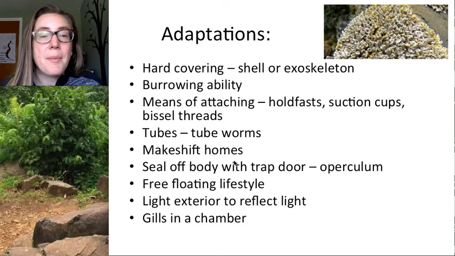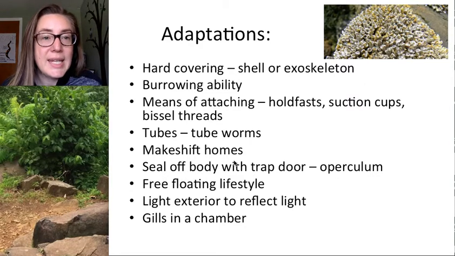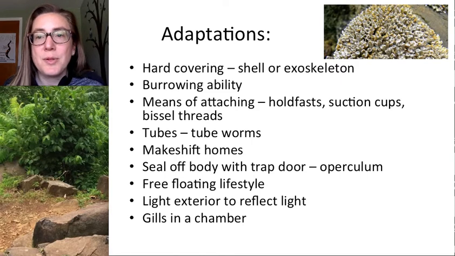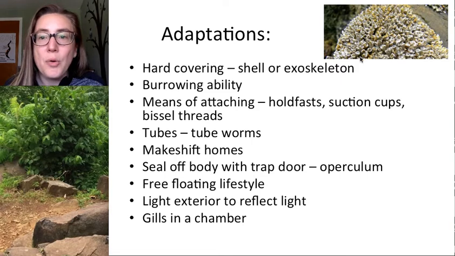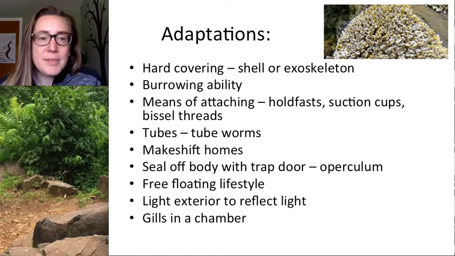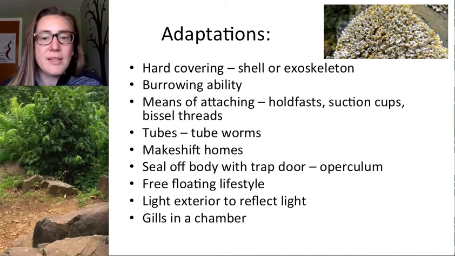They're going to have some type of means for attaching. So they're going to have something that's going to keep them in that spot rather than being taken in and out with the tides. That might be tubes. So like these tube worms over here, they're going to have their homes attached in one spot so that they can prevent them from being taken up by the tides. They might be able to just seal themselves within their exoskeleton. So the operculum, they might be able to kind of seal off exposure to keep their moisture levels constant.